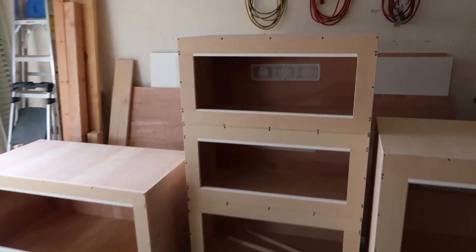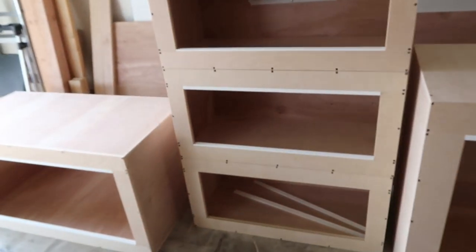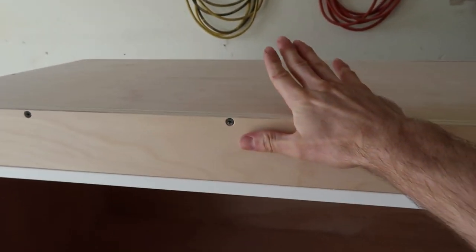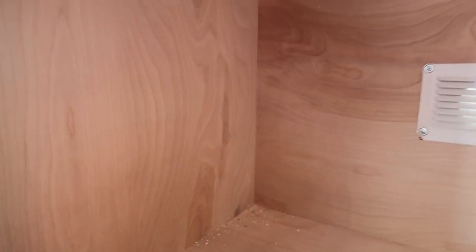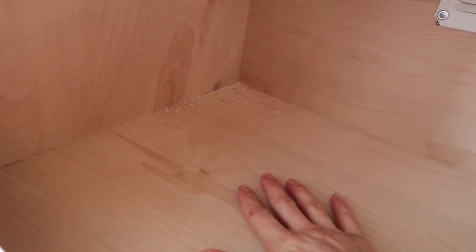Let's go into this enclosure. All these enclosures are made out of wood — birch wood specifically. You have a wood finish and everything's raw at this point. Nothing has been sealed, so the exterior hasn't been sealed and the interior is just raw at this point. This is how you get my DIY reptile enclosure kit, so you can decide what interior seal you want.